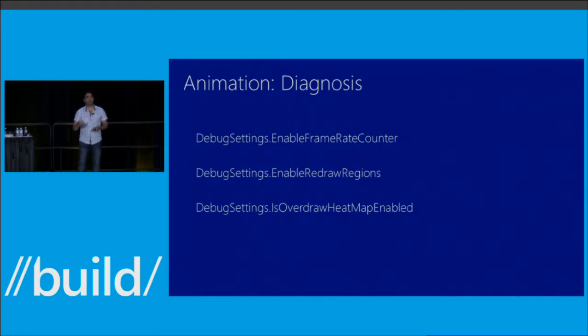So how do you go and figure out what is happening? That is where your enable redraw region is going to help you. Because by turning on the enable redraw region, we are going to show you what part of the scene was redrawn. And if the animation was running behind the scenes, we will show you that animation is running. It will show you in the visual artifact that there was something changing in the scene.